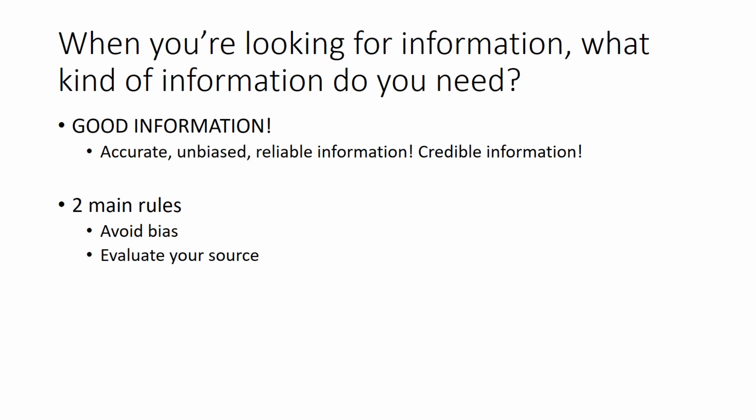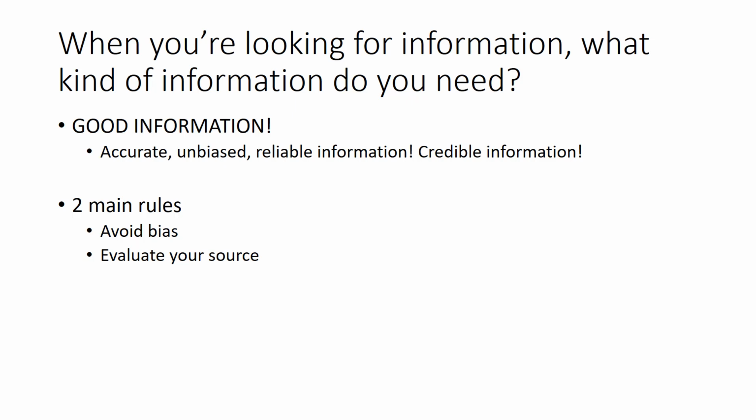Okay, so we just said the problem when we're information gathering, really the only way typically that it backfires is that we get information that's not credible, and so that's what we're looking for. We're looking for good information. We want it to be accurate. We want it to be unbiased. We want it to be something that we can trust, and there's so much information out there. I'd say sometimes one of the problems that we run into is just having too much information available, which makes this process of being able to make sure that we're finding accurate, reliable information so much more important even maybe than it used to be.